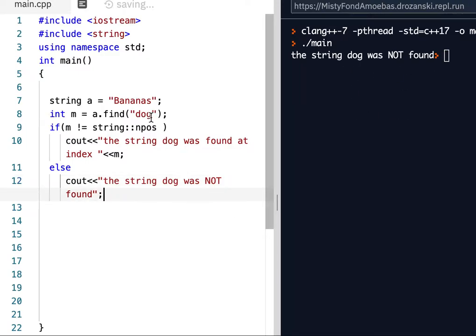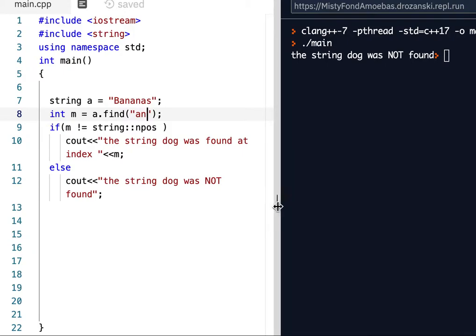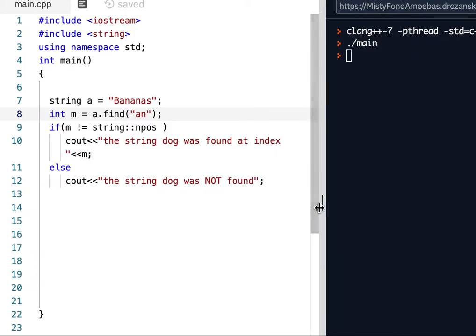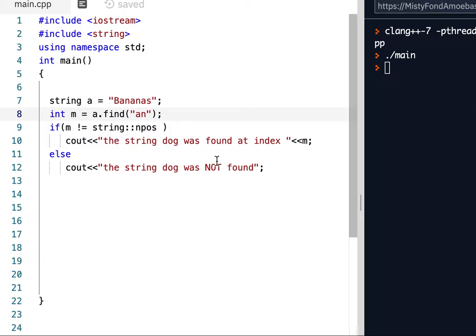Okay, so now let's see what happens if it has more than one occurrence. In other words, if I put the word "an" in here, what it's going to do, "an" exists twice in this word, there and there.